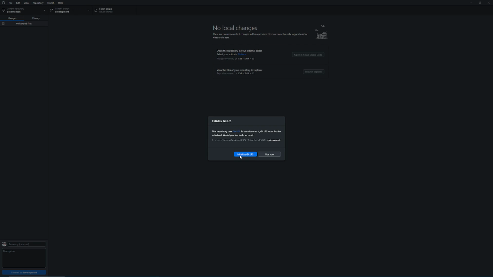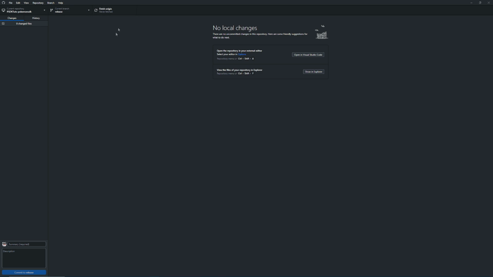We're going to initialize git LFS. We're going to now have this Pokémon SDK submodule over here that you are going to have to keep up to date, because now that you're working on GitHub, Pokémon Studio will keep updating PSDK for you, but that's in a separate folder, and you're using basically a local version of Pokémon SDK instead of this global one, which basically allows you to keep a specific version of PSDK in your local files of your project, and it would basically keep it on that version if for some reason you really needed to stay on an older version.